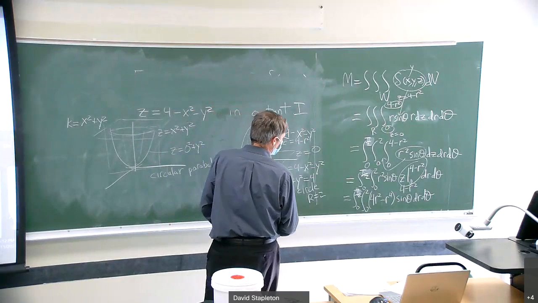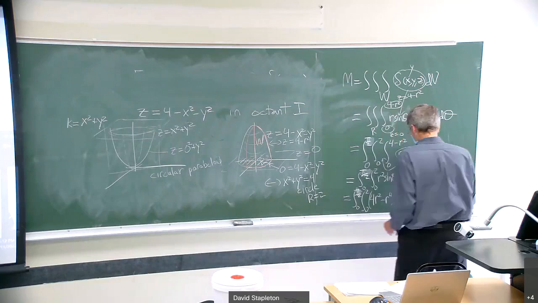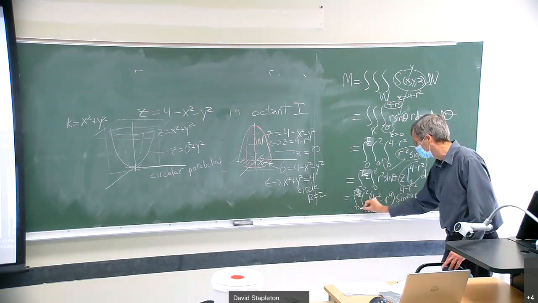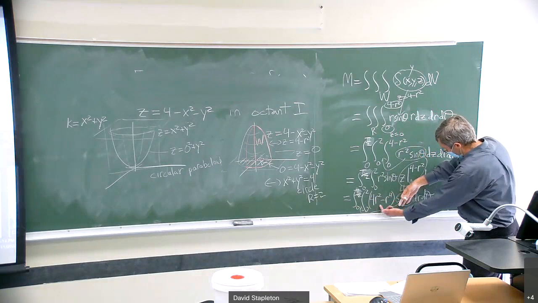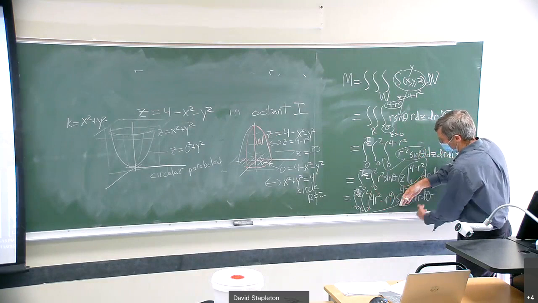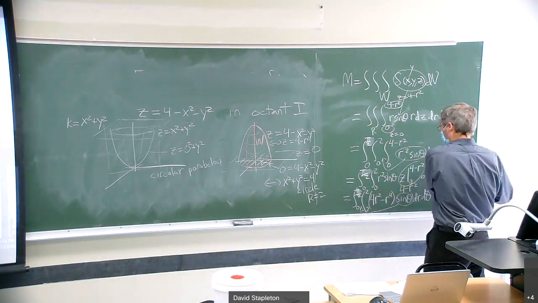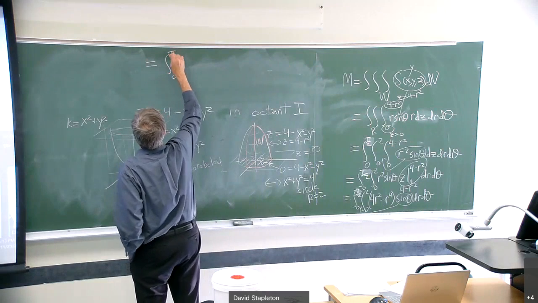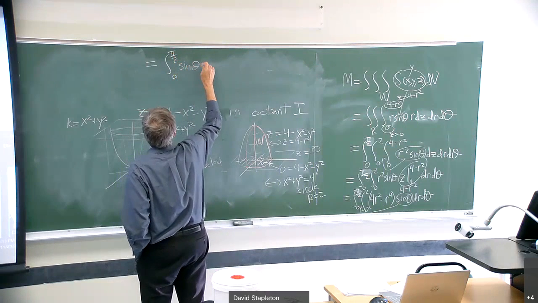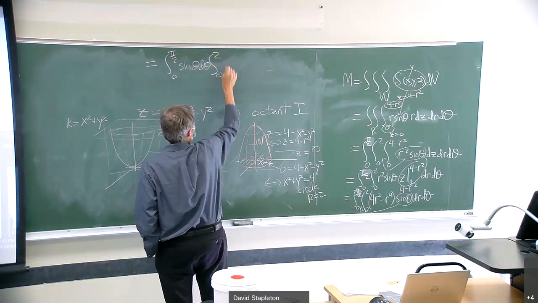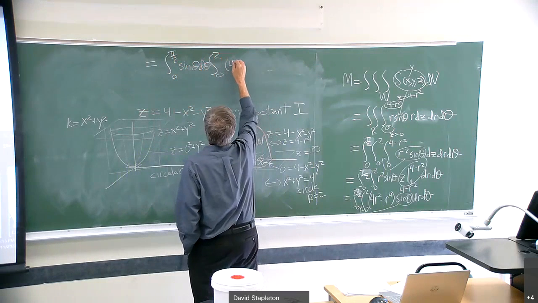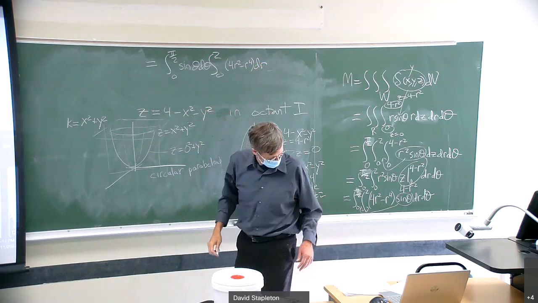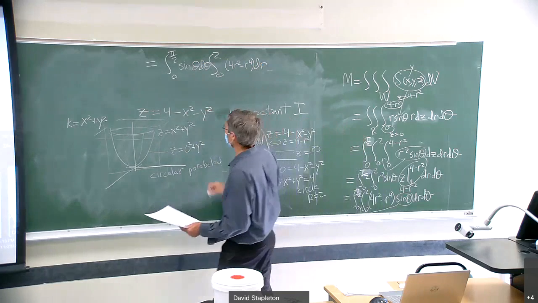So this one's not too hard to evaluate. It splits into two integrals. We can take the sine theta, since it's held constant within the inside integral, and pull it into here. Once it's in there, this is an integral over r with constant endpoints. It's going to come out to be a number. So we can take that number and slide it out of here. This reduces to the product of two integrals: the integral from 0 to pi over 2 of sine theta d theta, times the integral from 0 to 2 of 4 r squared minus r to the fourth dr. You can do this from calculus 1, and you come out with 64/15.